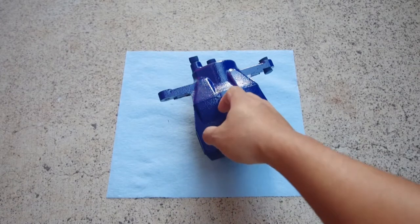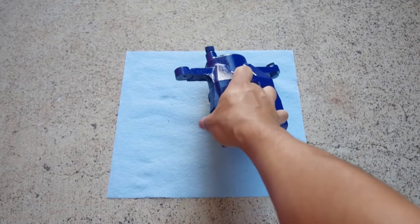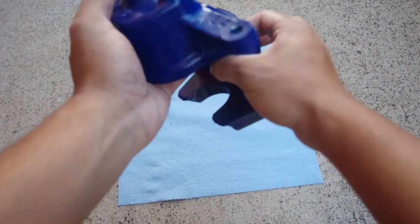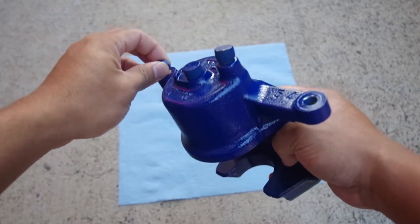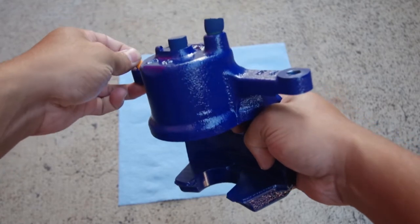Alright, so now that the caliper is painted, we can go ahead and remove all the masking. These ones just pull out really easy.